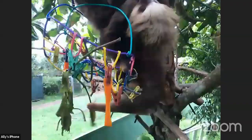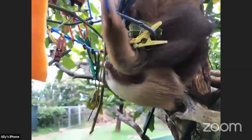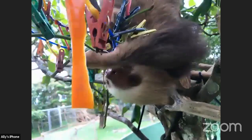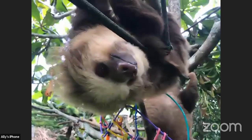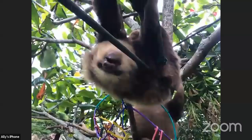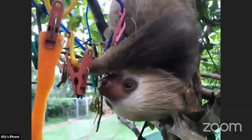We're the Toucan Rescue Ranch in Costa Rica and we rescue all sorts of wildlife, but we especially rescue sloths because they take a little more time than the other animals. We were founded in 2004. We're called the Toucan Rescue Ranch because our founder, Leslie Howell, decided to start rescuing toucans. But a few years later in 2007, Minai — the wildlife agency that controls wildlife here — asked her if she'd take a sloth. They brought her a little baby sloth, and that baby is now 12 years old. Her name is Millie and she's one of our residents.